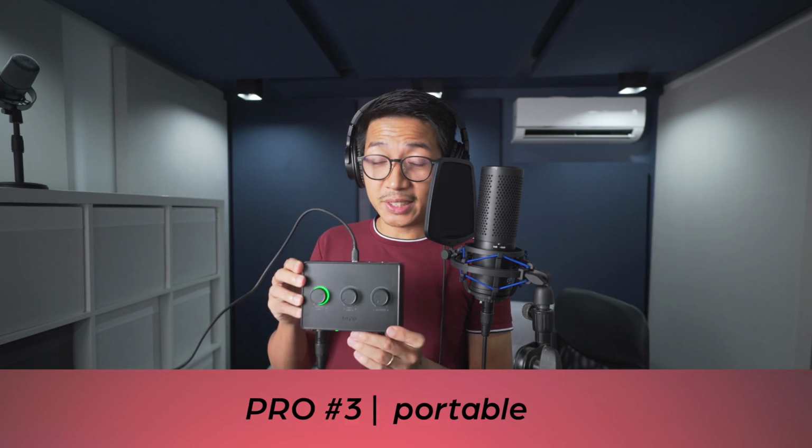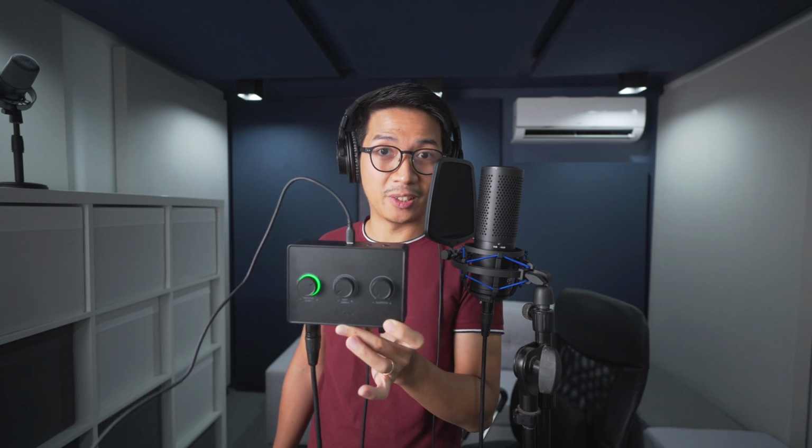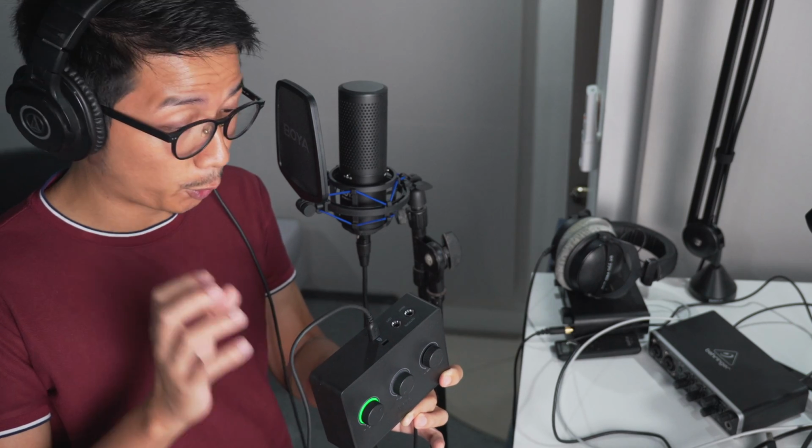Pro 3, the SC1 is portable. I mean, look, I'm just holding the interface with 3 fingers. This just weighs roughly 230 grams, and I can put my phone over it, and you can see that my phone is wider than the interface. So you can just throw this into your bag and take it with you wherever.